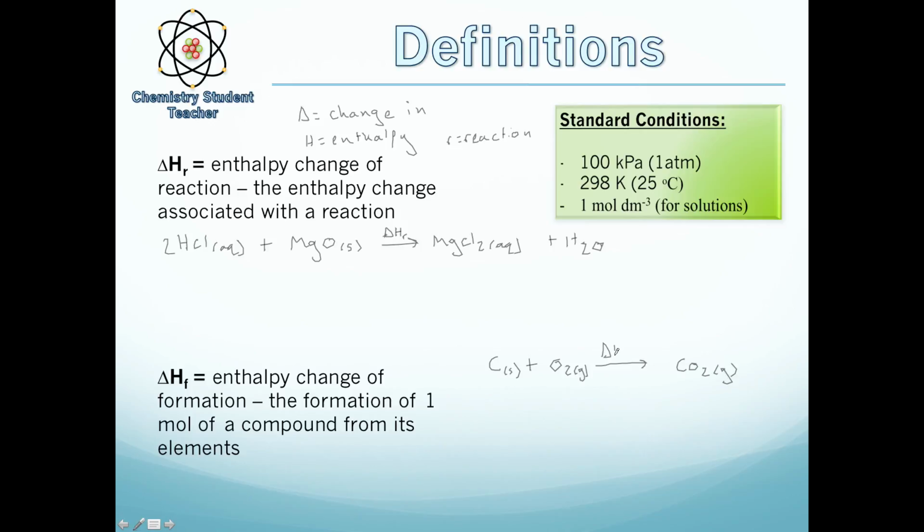Now, there is an enthalpy change there of formation, as you're going to have to put energy in for it to react. So, for example, you put a solid bit of carbon and just some oxygen in there, it doesn't react very fast, and you can measure the amount of energy that it takes to form carbon dioxide.